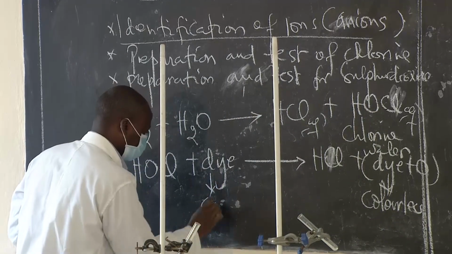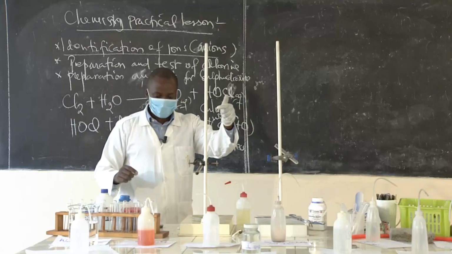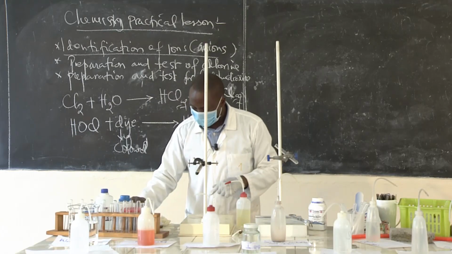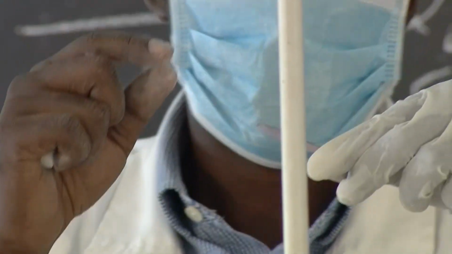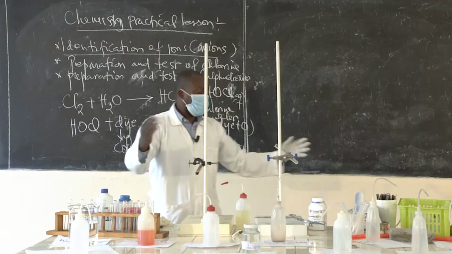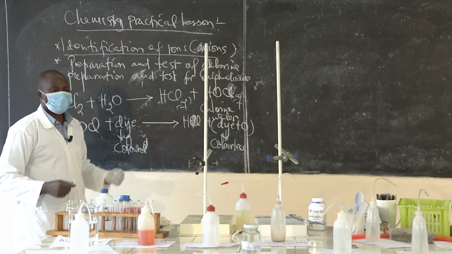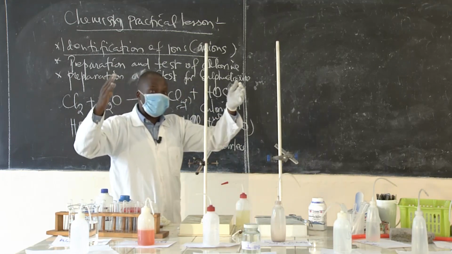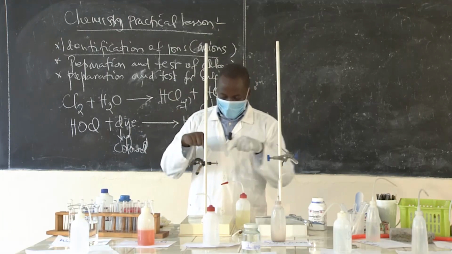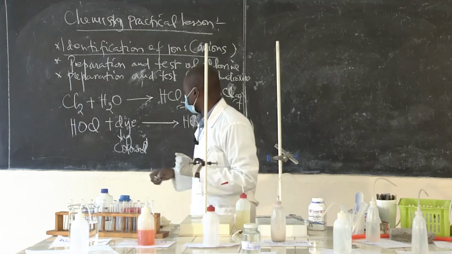So the dye, this is colored. The colored material we are using here was the litmus paper because it was blue in color. This is the color of the litmus paper. So it was blue and then turns colorless. So when it turns colorless, then we are explaining the bleaching action. So that is how we have tested the bleaching action. Remember the test that we have carried out. When we are looking at that, the color of the gas is very important.